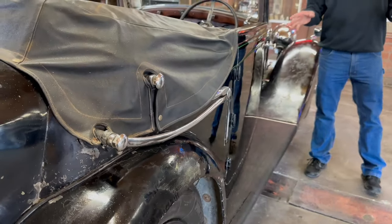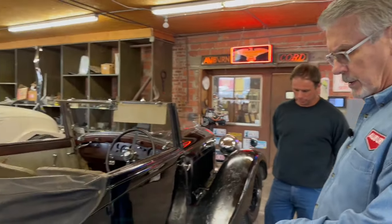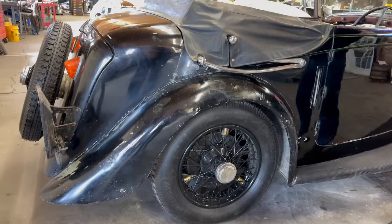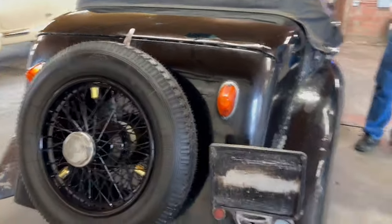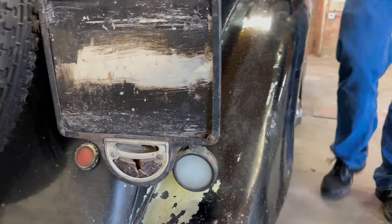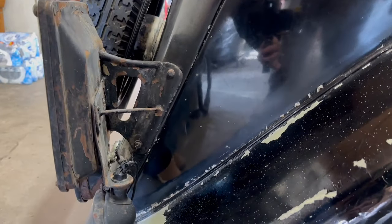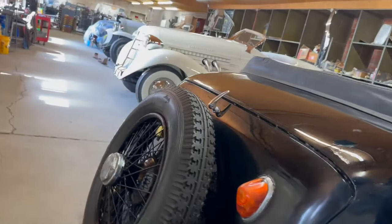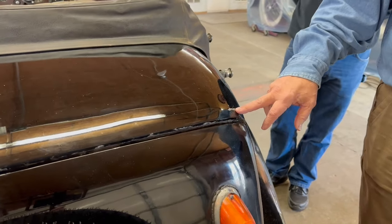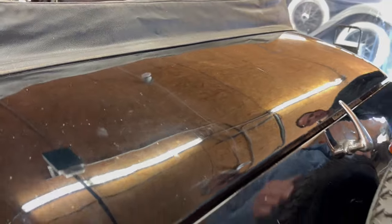On the finish, all we did was clean it up. My guys spent a lot of time just hand rubbing, cleaning, and shining. The wheels we had to redo, and we put brand new tires on them because we wanted to drive it — they were flat and no good. But look at the British way of doing things: the tag bracket, the backup light, the detail. This thing is huge when you look at just what they have for the tag mount. That's a lot of bracketry. And this car, it's old lacquer paint — it's black. We see no signs of any other color, though it may have been repainted at some point.